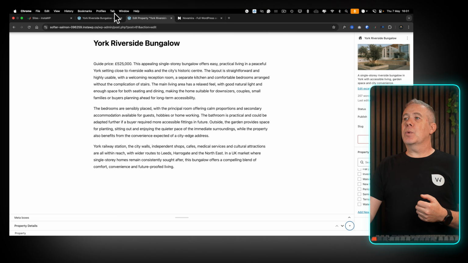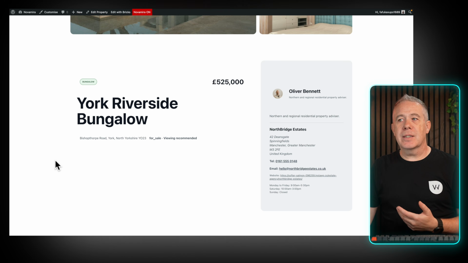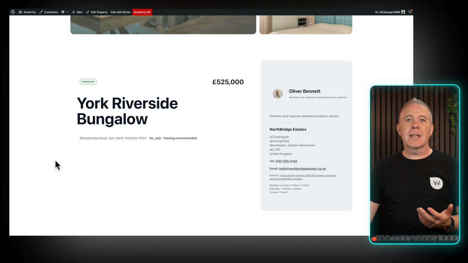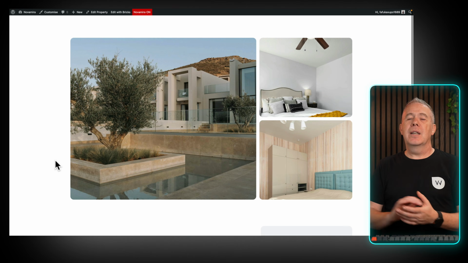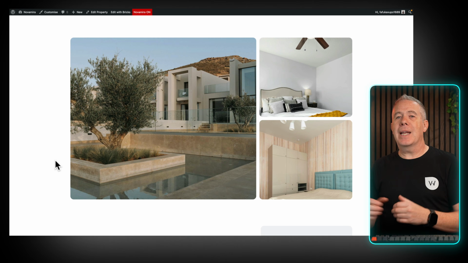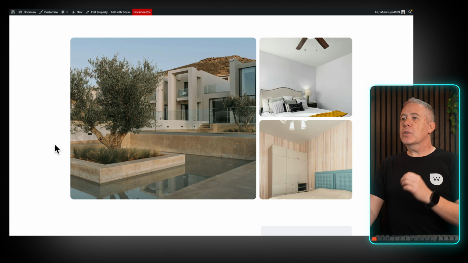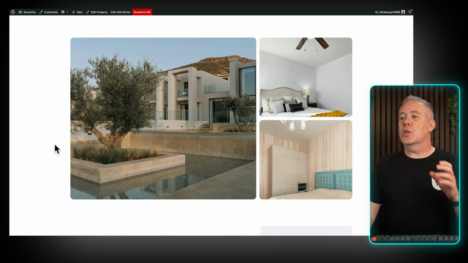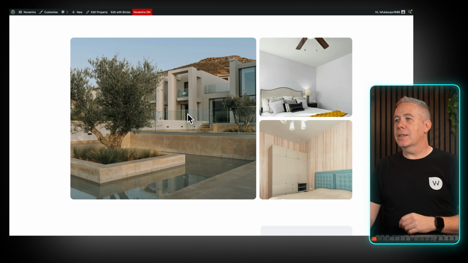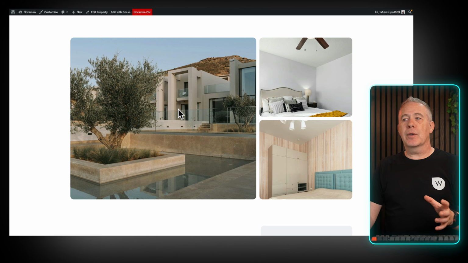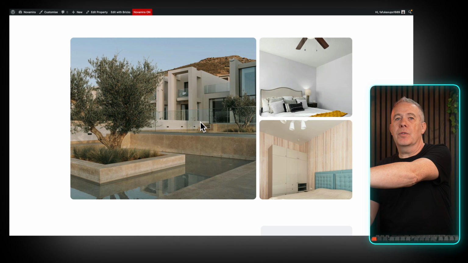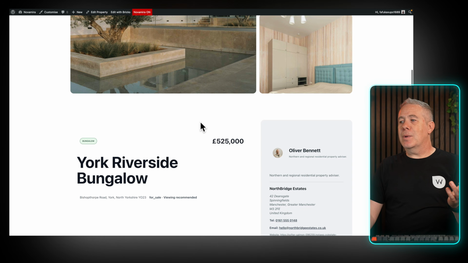The other thing is when it comes to the design, if you leave it up to its own devices, the designs generally will suck a little bit. Even if you use some of the skills that are there to help it design better, they're not necessarily the best. But as long as you give it references to be able to pull from, like this, for example, was pulled in from another wireframe. I just told it to use the images from the site itself. So these are the gallery images. This is the featured image. Then underneath, like I say, we'll have the relevant details.